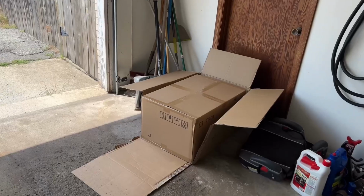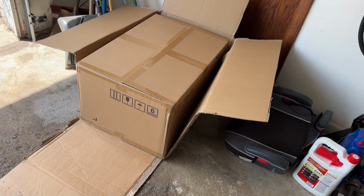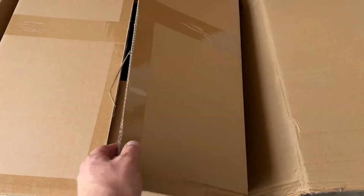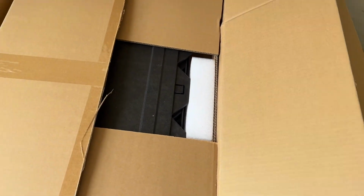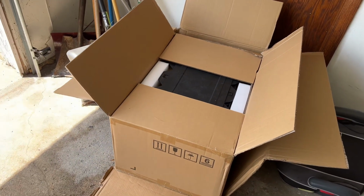And this is how it comes shipped to you. It is a larger box. I've already taken one layer off, so this is triple boxed. So a lot of protection in there. There's a little sneak peek. Yeah, this is going to be cool. Let's go take a look.